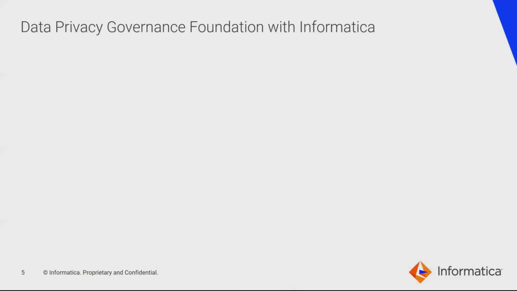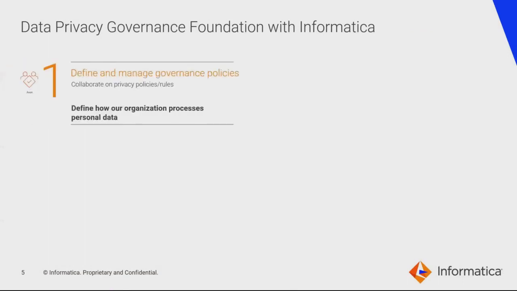As we've executed on these projects over the past several years, we've started to build out what we call our Data Governance Privacy Foundation. This is really looking at the activities you have to perform to build a solid foundation. I'm also going to match it to particular parts of our platform, so you can get an understanding of how Axon, EDC, DPM, et cetera, feed into this process.